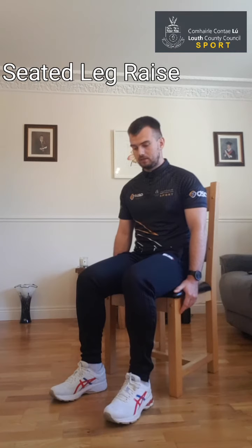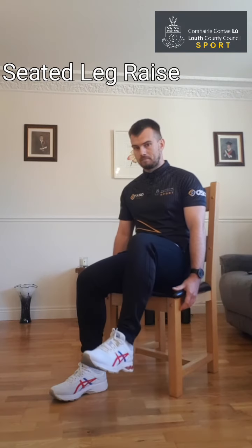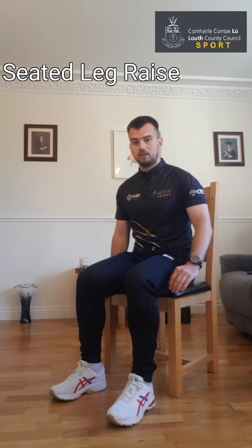Left leg's turn. The right foot stays flat on the ground and we lift the left knee up and back — nice and controlled, the exact same as the opposite leg. Three, six, eight, nine, and ten. If ten reps is too hard and you're finding it very tiring, just bring the reps down — five is tasking enough, just do five for the time being and you can build it up as time goes on.